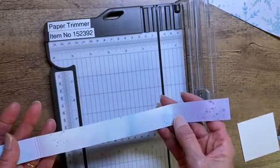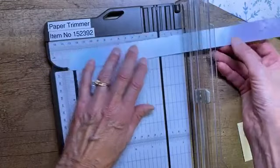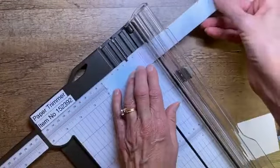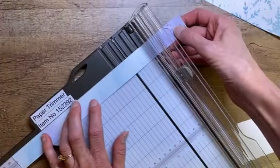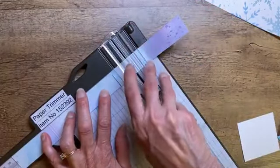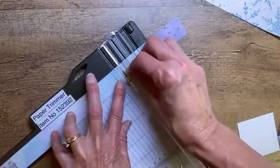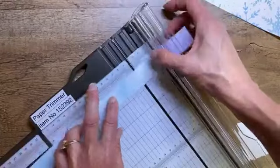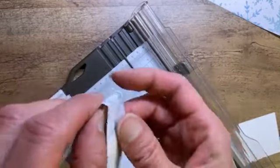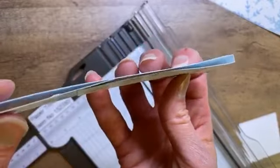Except this is not long enough. Why is this not? Did I just do that wrong? Okay, don't do that. All right. 2 3/4. I should have scored it. My bad. I should have scored it at 8 1/4. 2 3/4 and 8 1/4. And then again out at 8 3/8. Ignore this one. It'll be at the back. Nobody will ever notice, right? So we've got that. Your goal is you want this piece to be 5 1/2.